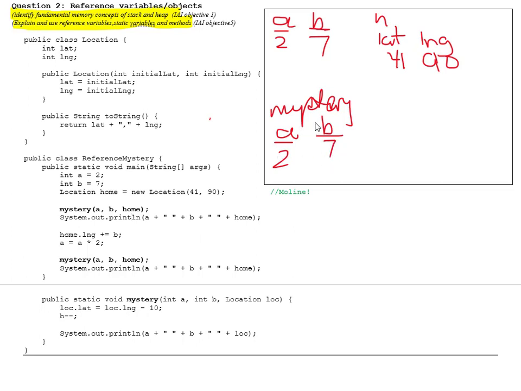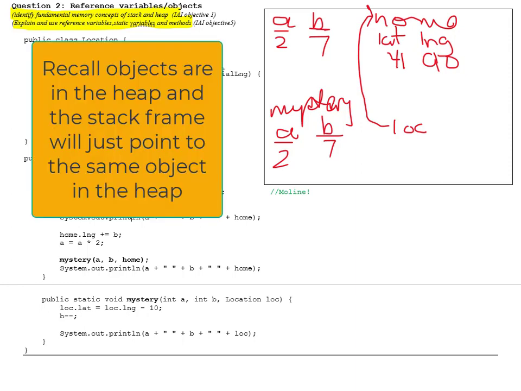In mystery, however, home is passed by reference, is passed to location, and all location will do is point to the same place in RAM as home. So when you're modifying the location in mystery, you're modifying the values of the attributes in home.